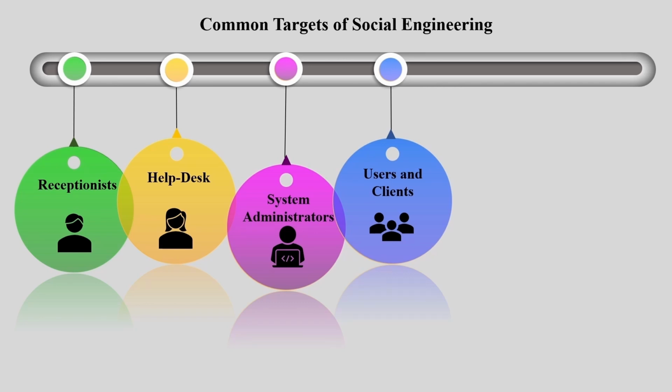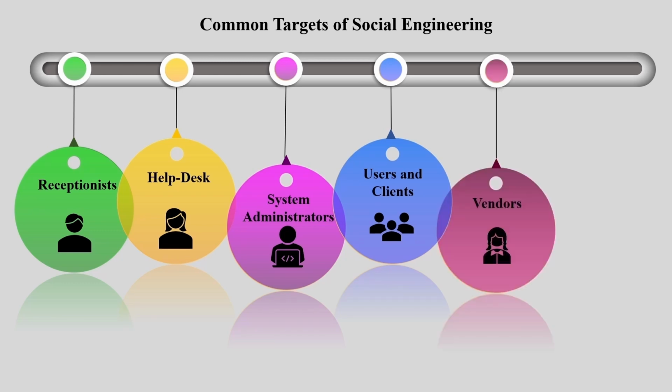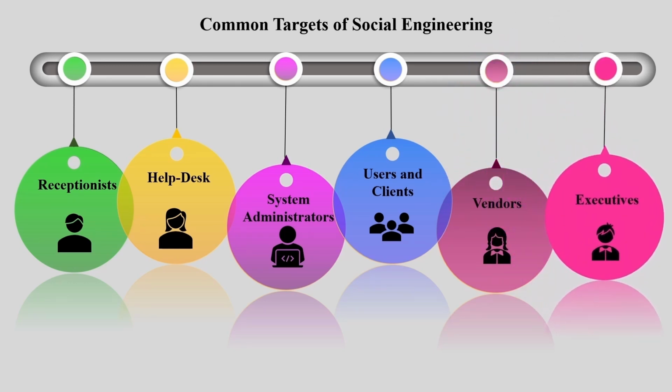Next one is users and client. Users are probably one of the biggest sources of leaks because they are the ones who handle, process, and manage information day to day. They are the weakest link in an organization, so it will be really easy for an attacker to fool them. Next is vendors and executives. Executives are another prime target for attacks because individuals in these types of positions are not focused on security. In fact, many of the people in these positions focus on business processes, sales, finance, and other areas. So in short, these are the common targets of social engineering. I hope you understand it, guys.